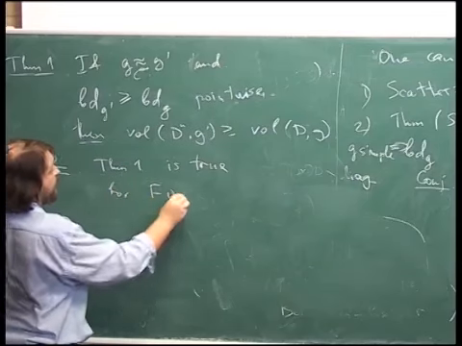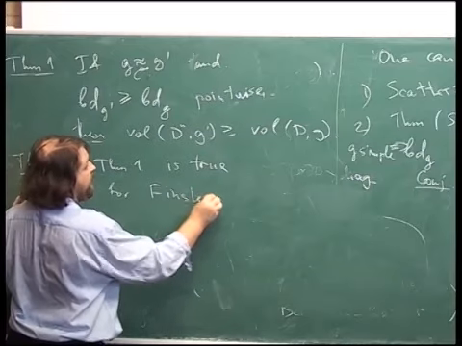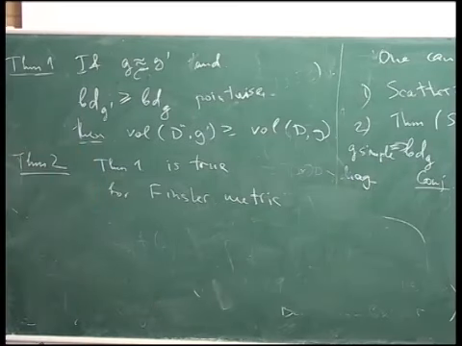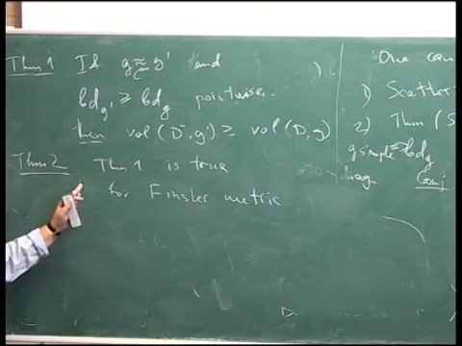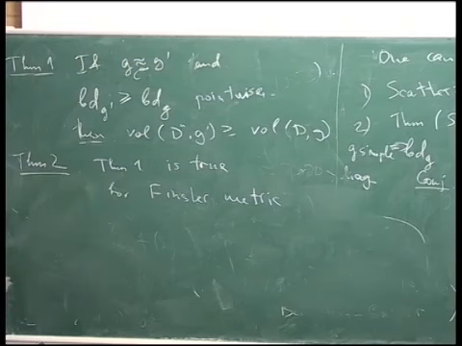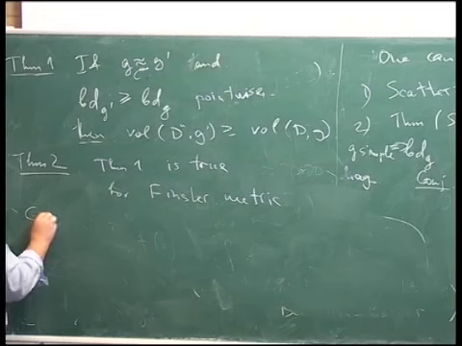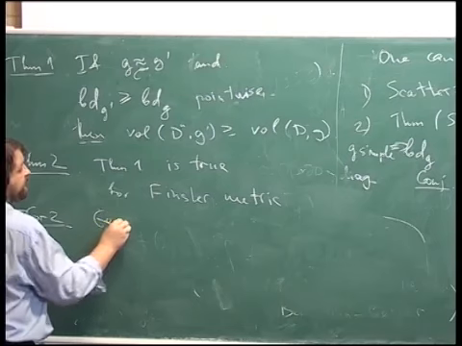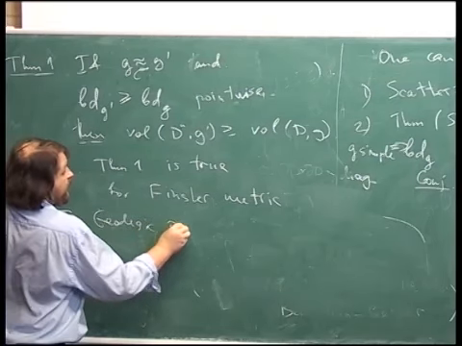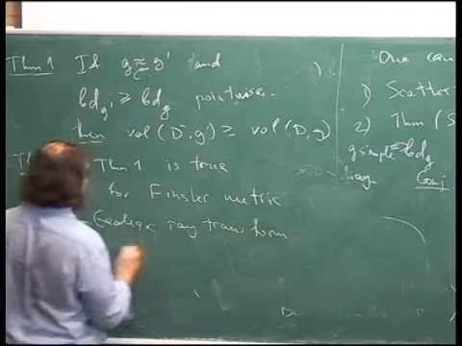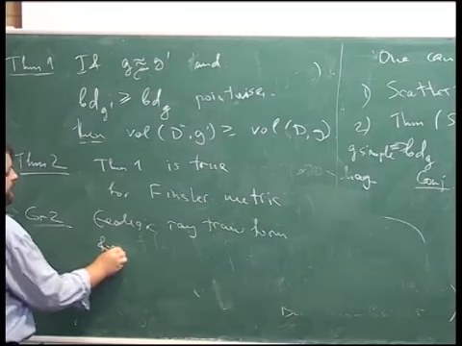I will not write it down again. What is the volume then? Yes, I have to specify what the volume is, actually, but I will tell about it. So this is a preliminary formulation, and you immediately get the same corollary for the geodesic ray transform for a simple Finsler metric.